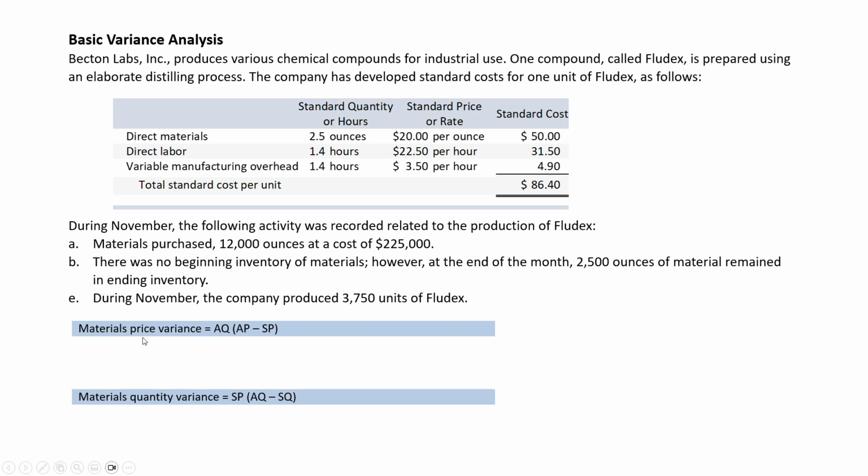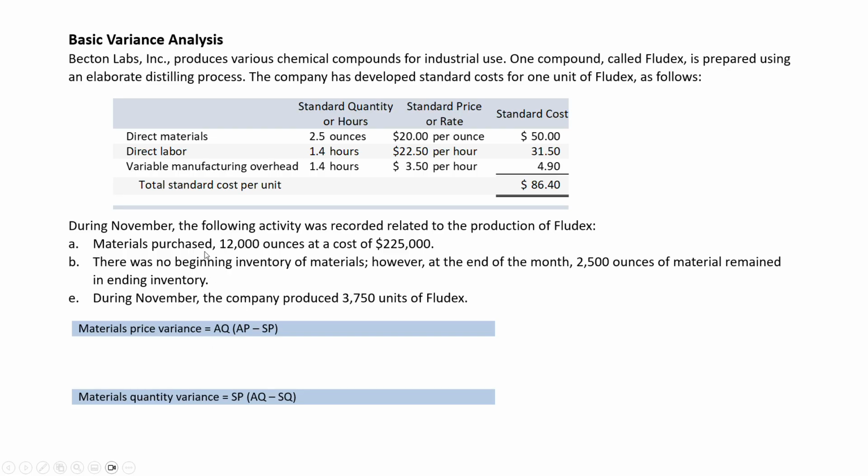Now recall, these are the formulas that are already provided and available in your book for the materials price variance and the material quantity variance. As you go through here, you might think, well, build up confidence. This seems very familiar. What's the complication? So our material price variance is actual quantity of material times the difference between actual price minus standard price. Well, right away we're going to run into a problem.